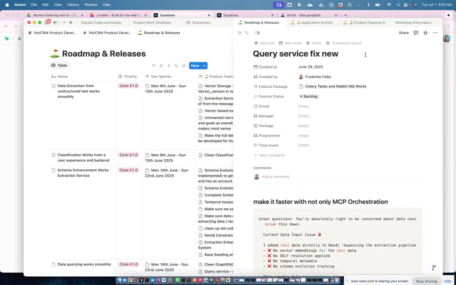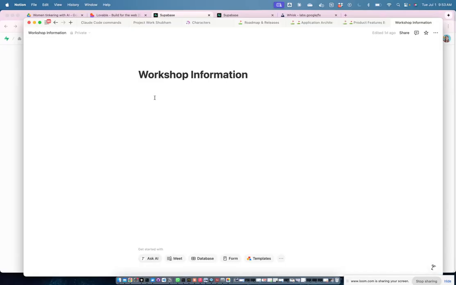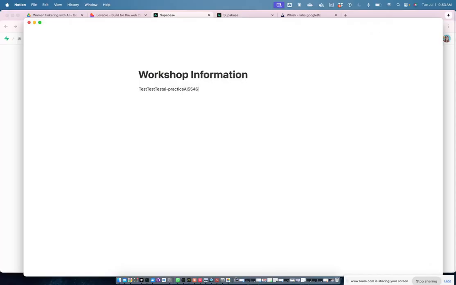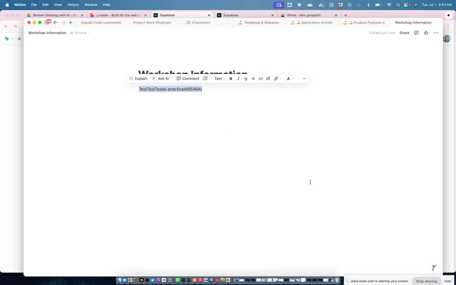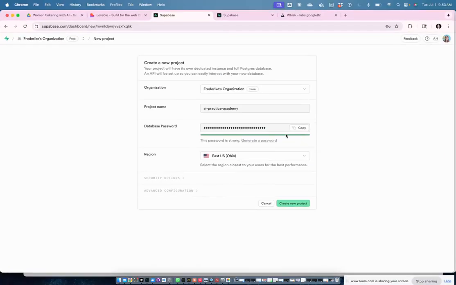So you see this is a bit of a workshop information page, and we put this in here. We can kind of change this a bit. And we go with this. We put this in again, copy, paste, and we put this in here. So now we have a password and we can create our new project.